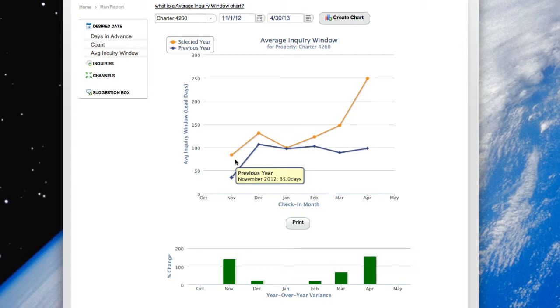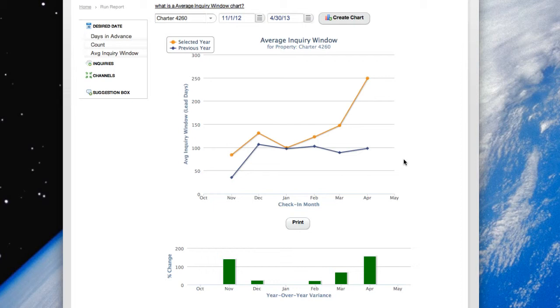However, this year it expanded up to 83 days, a 139% increase. And in general, the current year, 2012, is always above the chart for the previous year.